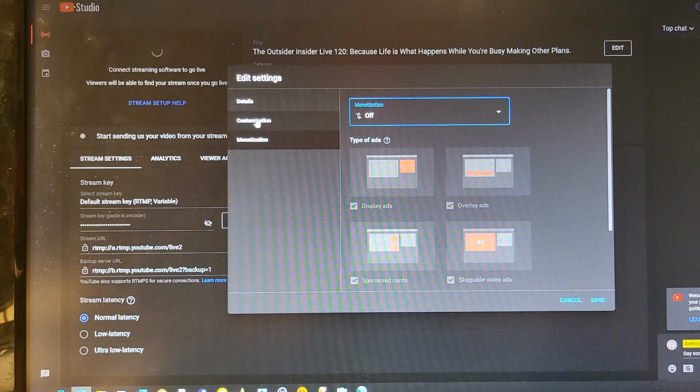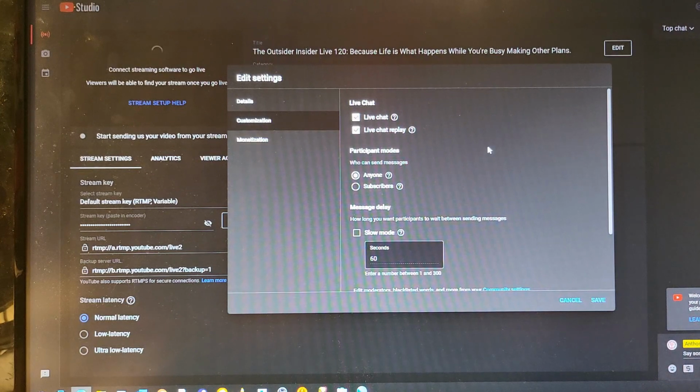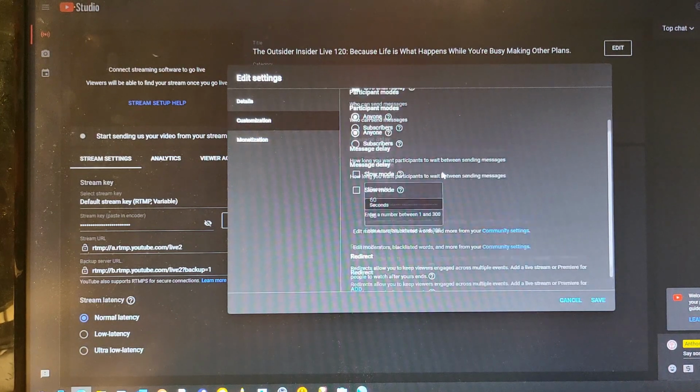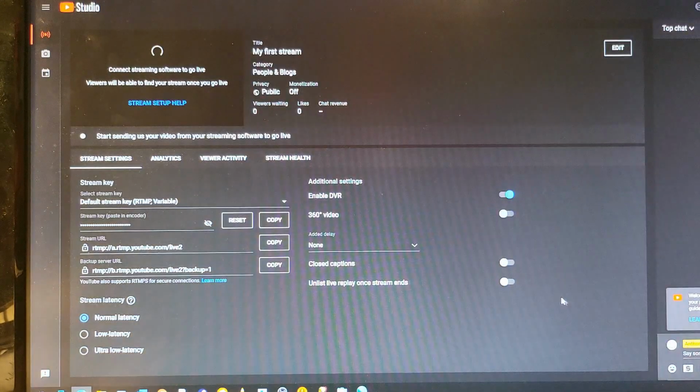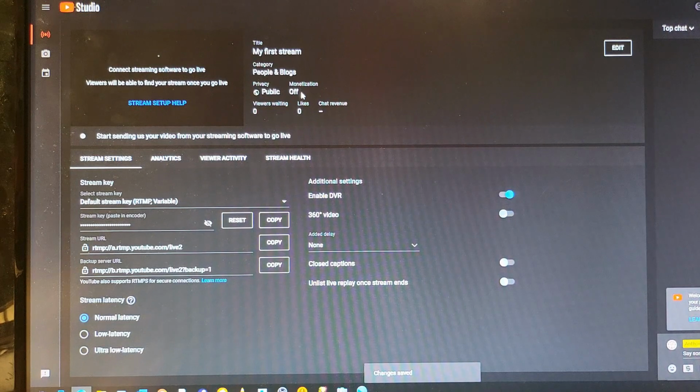There's customization as well, where I just ignore all this stuff until you're really experienced with it. All right, so I click save. So I've got all that information.